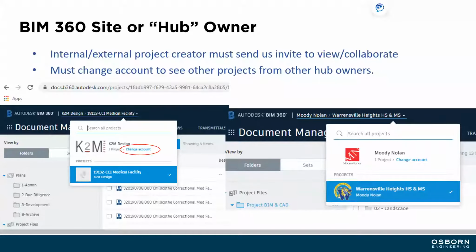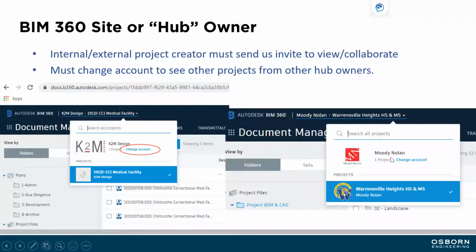So talking about the BIM 360 site, something that throws a lot of people off is each team, each company that hosts a project, they have that project on their company account. So if you're trying to access certain projects, you have to remember to go up here in the web portal and change the account.